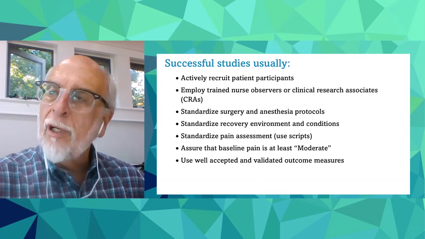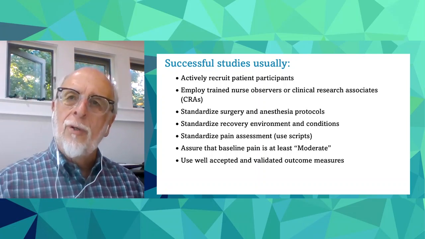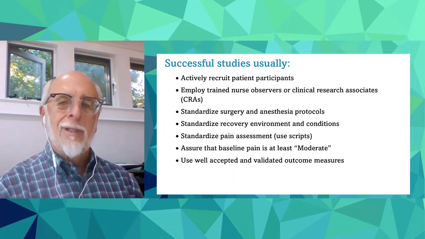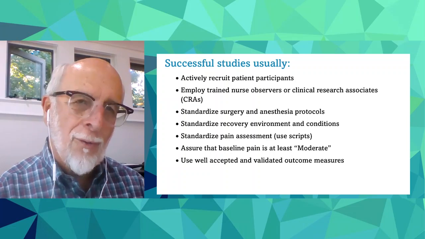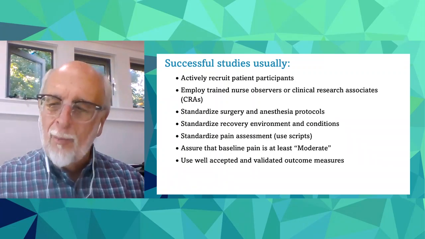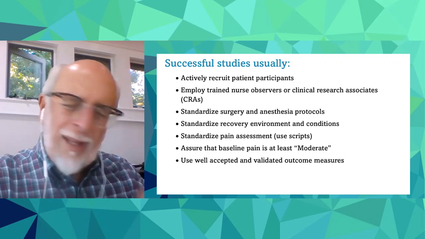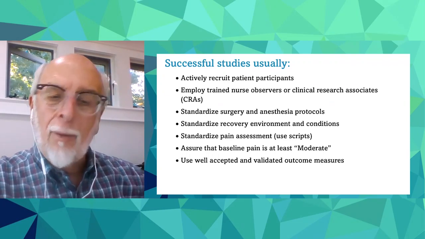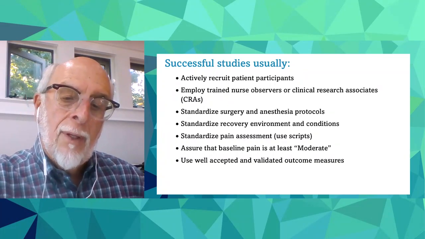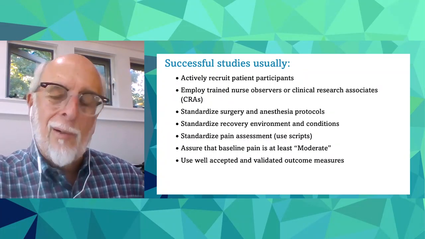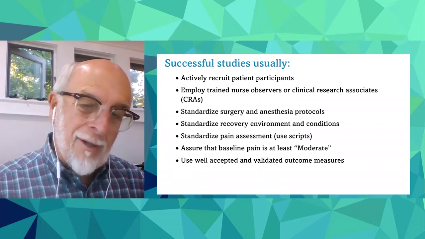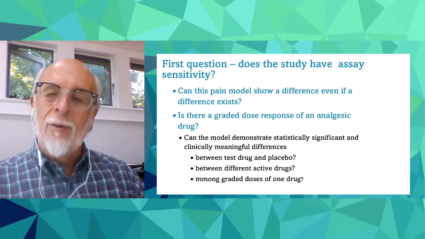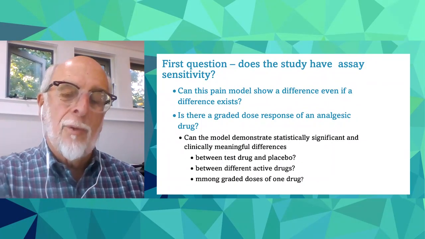And we try to standardize the recovery environment. We'll put them into a research center where they're not distracted by other people walking through. They're allowed to listen to their phones or iPads or play games on the computer, but we'll ask them to put those away after they start taking medication. And then we use those standardized pain assessments. And again, the baseline needs to start at least moderate. And these are pretty much well accepted and validated measures used in almost every language and every one of those countries that we talked about before.